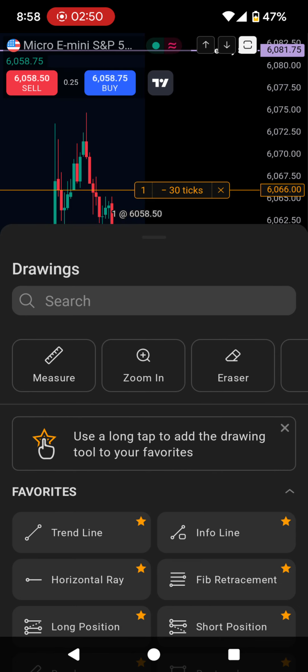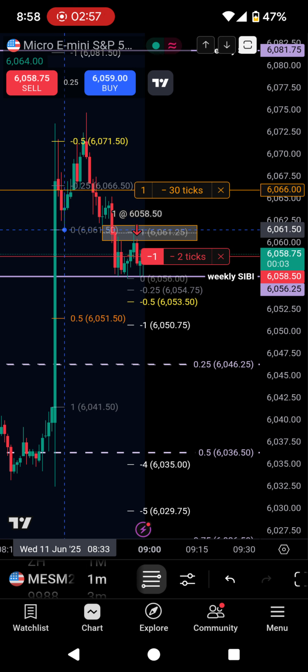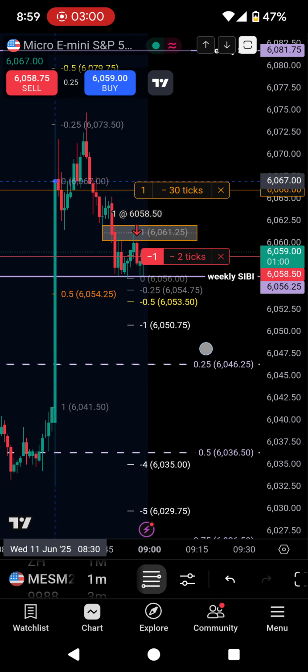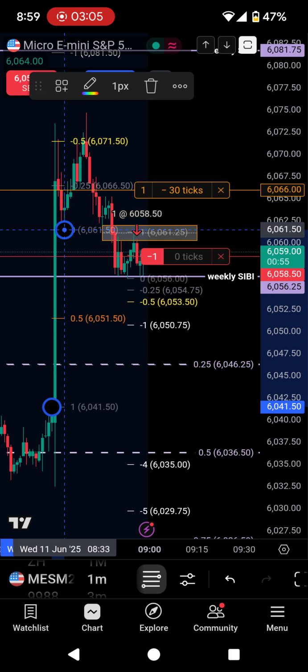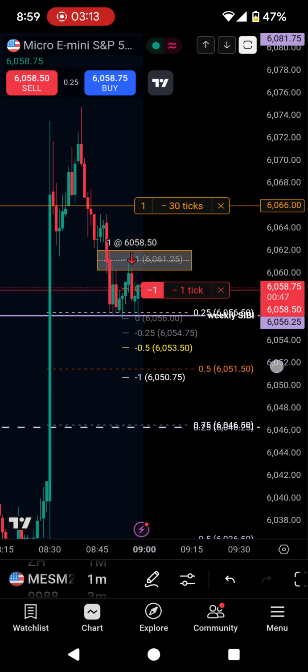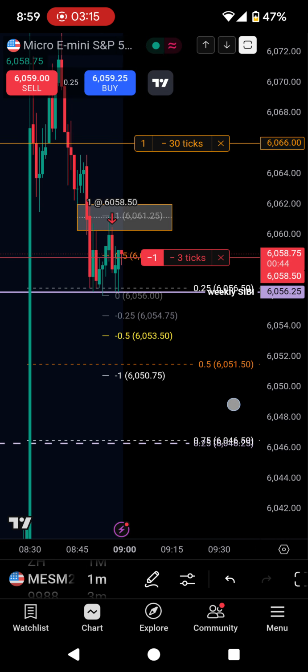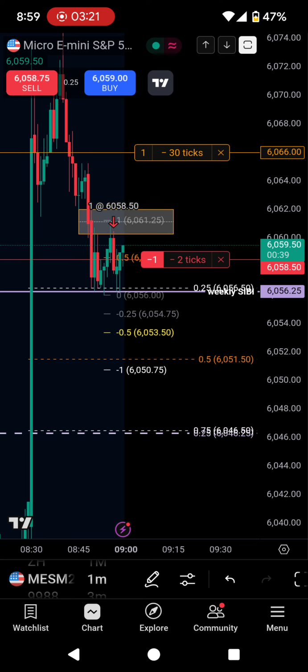I'm also going to draw the fib on this big range that CPI created. Right now this is the unfilled portion, and we're just going to get that. So we are at the upper quadrant of it. Here is the CE of it, and yeah, I'll be aiming for the 0.5 level.